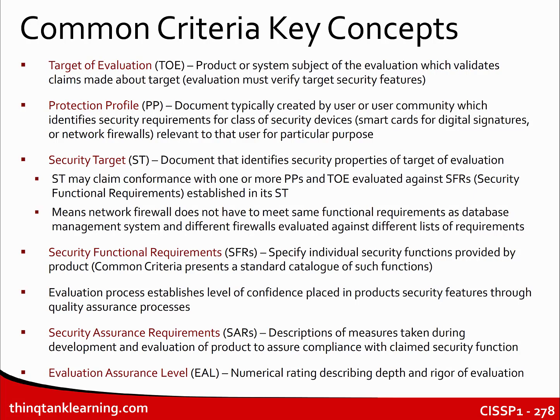Now, by definition, I'll read the definition that it has here and then we'll expand on it. Security assurance requirements are descriptions of measures taken during development and evaluation of a product to assure compliance with claimed security functions. As an example, an evaluation might require that the source code developed for a particular product is kept in some sort of change management system, or that functional testing is performed.